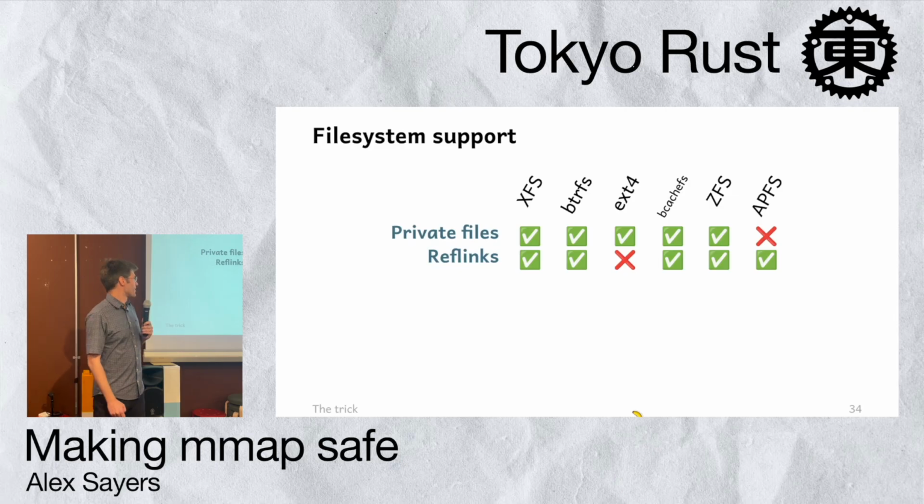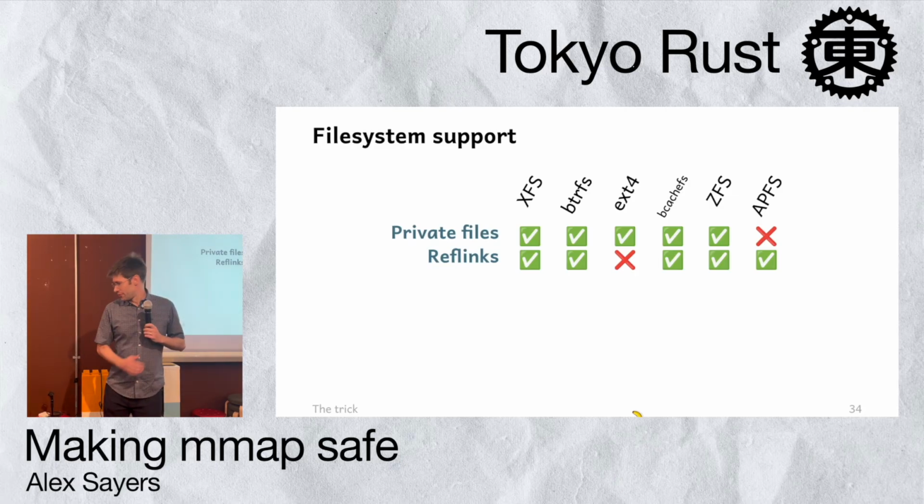I mean, ext4 was introduced as a life extension to give people more time to migrate away from ext. That's like 10 years ago. But obviously it's still out there on loads of machines. So if you use this trick and your users use ext4, it's still going to work. It'll still be safe, but they're going to be hit with a surprise at the start when it physically copies the whole file on disk. It's going to be like version 1 where it reads the whole thing in, but even worse.